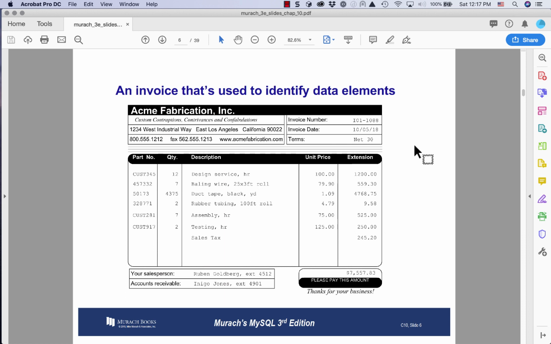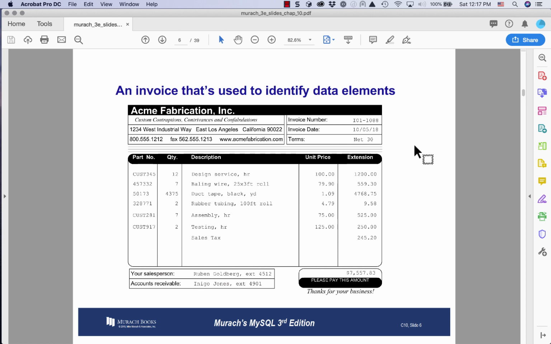It doesn't look like, oh, there's a line also for sales tax. There doesn't seem to be a line for shipping. There's a contact. Our contact is our salesperson. Oh, we have a contact name for the salesperson and for the accounts receivable.